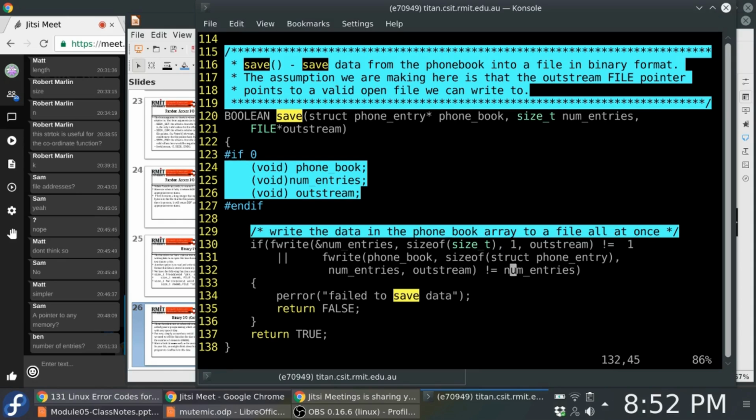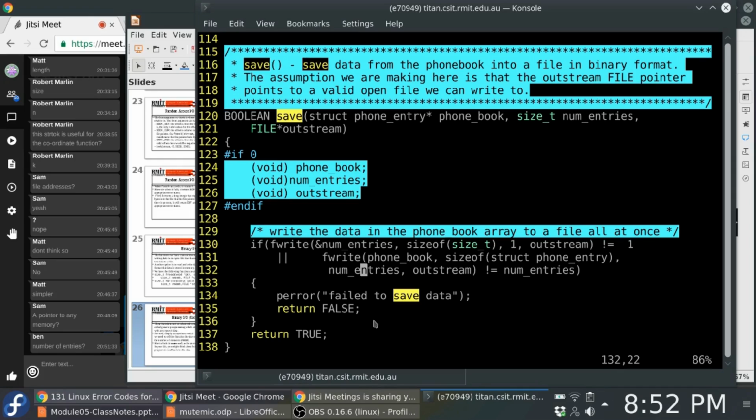Then we have this second fwrite. We're going to write out the phone book, and we're going to write out the size, that each entry is a size of a struct phone entry, because that's each element of the array. How many entries? Well, the number of entries.